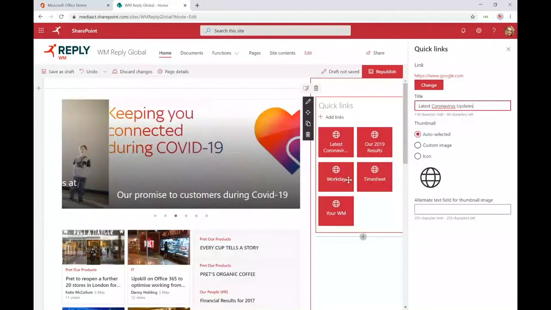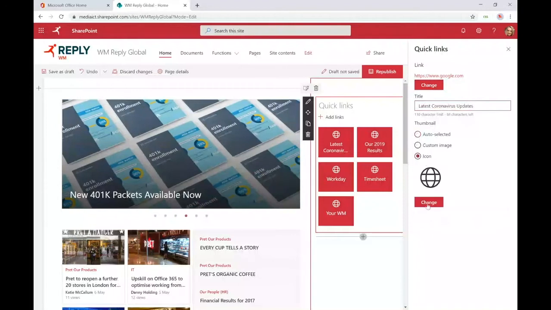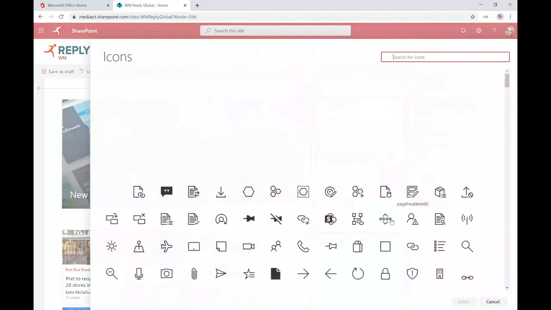There we go. You can see here, I can choose a different icon suite. There's a whole set in here that I can change this to. If I just click and change this, it will hopefully open up. So there's loads in here that I can switch this to if I want to have an icon suite, but you can use custom imagery as well.